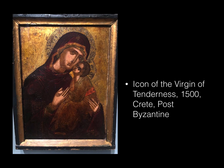But here we not only see Jesus, because this has changed. This image was from Crete, which was influenced by Orthodox Christianity. As we can see, it looks very different from the other images that we have just shown. But what we can see is the Virgin of Sorrow, the Virgin of Tenderness. So there is a clear difference in the affect of the Virgin here from the affect of the Virgin that we saw early on in the Italian paintings and in Byzantine art. So this Virgin is tender because she's suffering. This is more typical of what they call the post-Byzantine style, right?